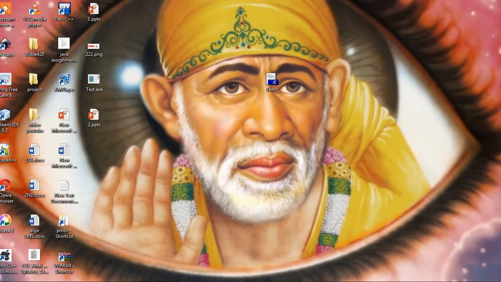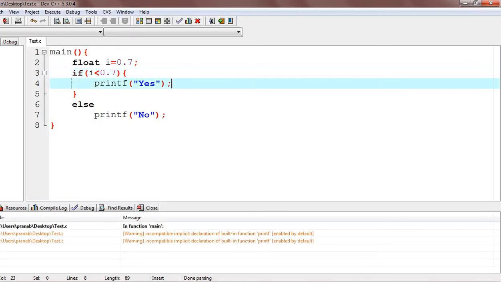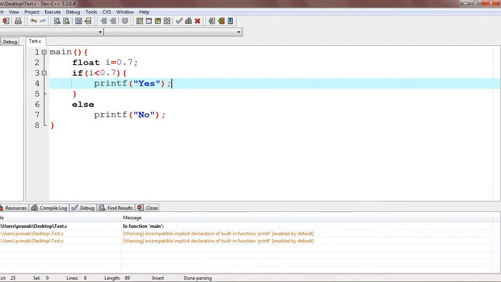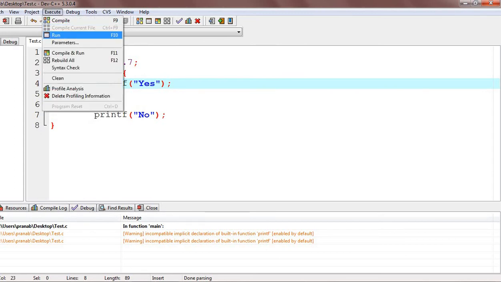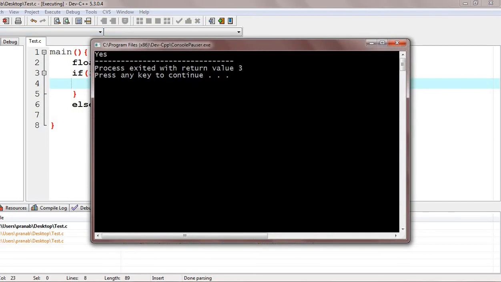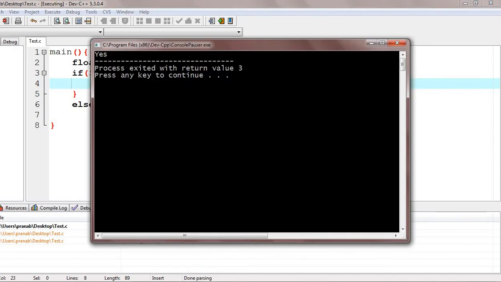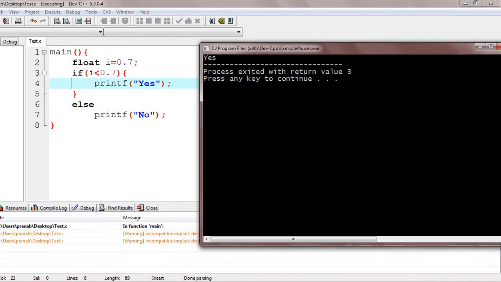Now I'm going to run that code on a C compiler to confirm whether the output is Yes or No. First of all I need to compile the code. It compiles successfully - maybe it shows some warning because I have not included the header file, but it doesn't matter. Just run the code. See, the output is Yes.